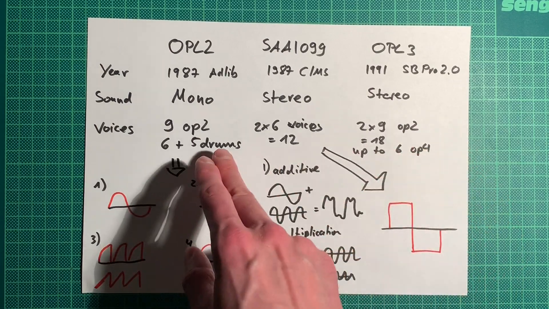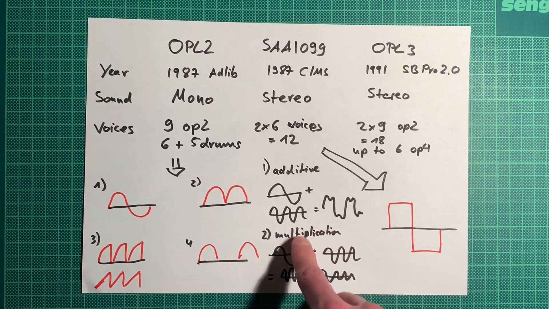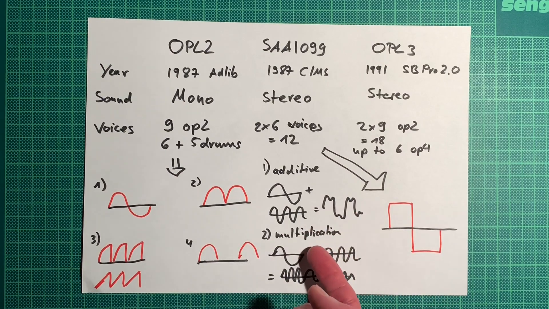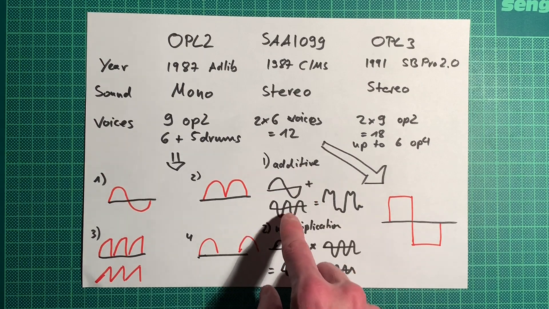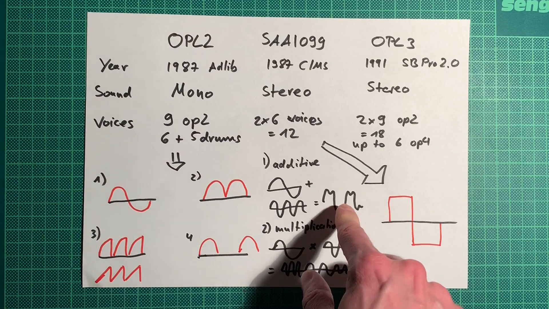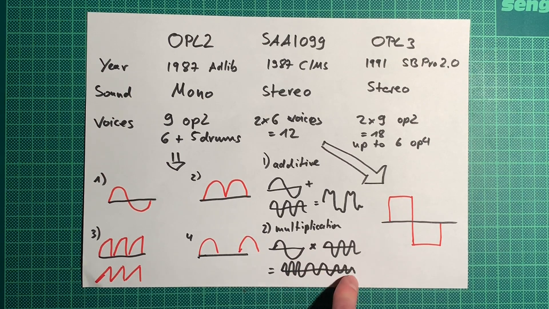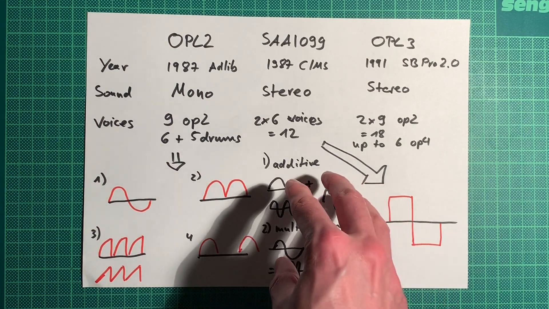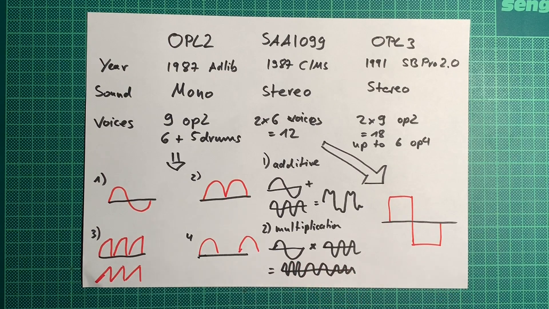What do I mean by 'operators'? The OPL2 and OPL3 were FM synthesis chips, meaning they could use additive or multiplicative combinations to form new waveforms from standard base waveforms. Additive synthesis takes two waveforms of different frequencies and adds them together to create a more complex shape; multiplication gives a different frequency spectrum with highs and lows varying over time. There were more complicated ways to use two or four operators to create complex, rich sounds — I can explain this in another video, as it would take too long today.